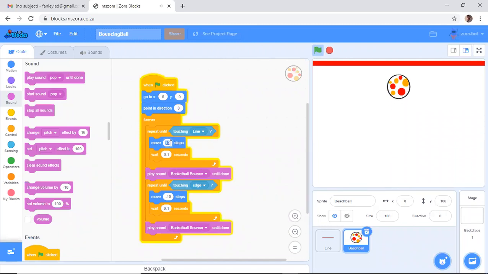Okay, let's leave that as 10. Let's change the bottom one. Let's make it go to the bottom a little faster. Right, can you see now I increased the number of steps for the ball to move down, and it moves down much faster, right? Another way of increasing its speed, let's make that 10 again.